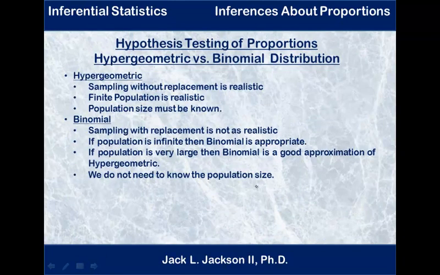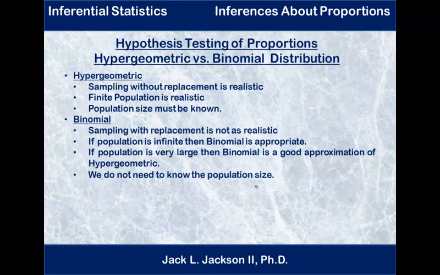Okay, so right now what I want to do is talk about, again, hypergeometric versus binomial. We actually have a hypergeometric situation whenever sampling is done without replacement, and notice that that is a realistic situation. It's very rare that when you do sampling, once you draw somebody's name out to sample them, you put them back and allow the possibility of resampling them again. And the fact that a finite population is what we have is also pretty realistic. In most situations, there's not really a truly infinite population. But to use this, notice we must actually know the true population size. That's sometimes not as realistic.